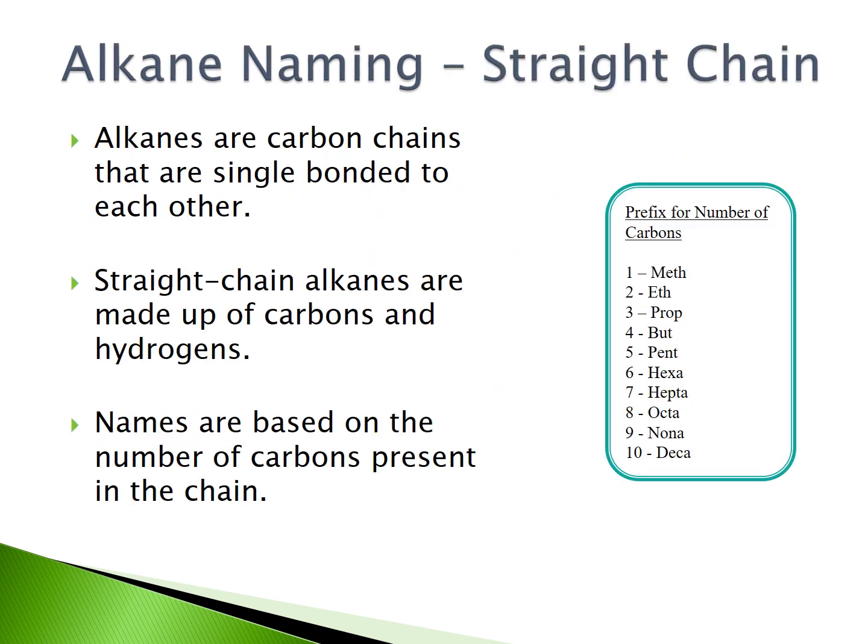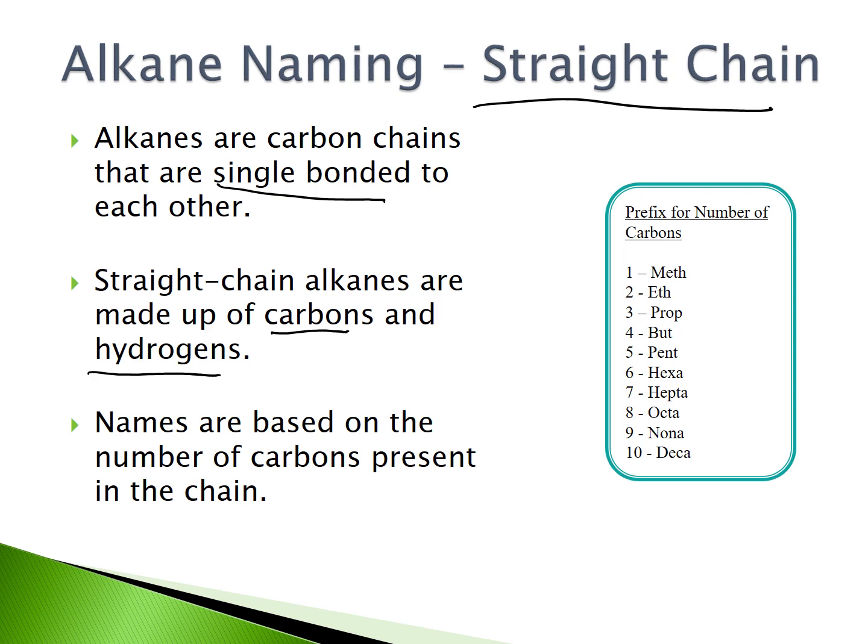First, you have to identify the straight chain. Straight chains are pretty easy. How do you identify it? It's got only carbon and hydrogen. And for this class, right now, all we're going to be worried about is if they are single bonded to each other. Right now, you don't even really know what double bonds are, but as of right now, the alkanes only work for single bonds. And for this class, they're only going to be made up of carbon and hydrogen. And this, once again, will be extra credit on the test.